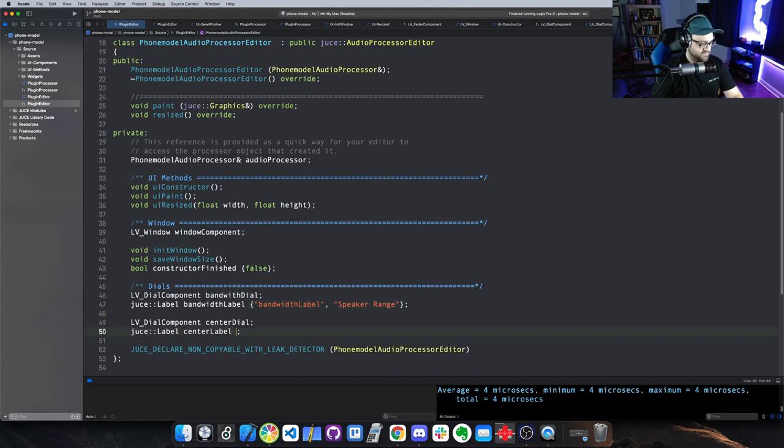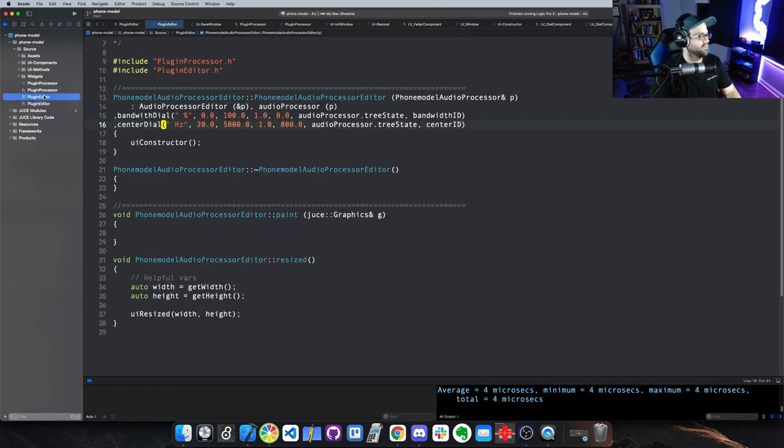And then I'll do kind of the same thing for the center frequency. And then all we have to do is go into the constructor. Oh, it looks like I have a UI constructor method, so I'll go into that.